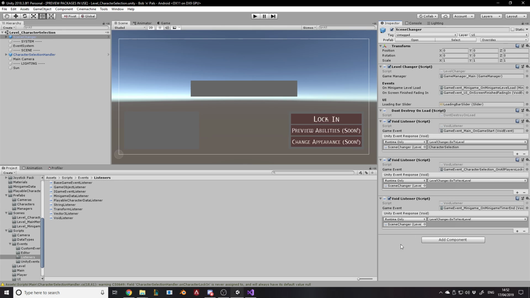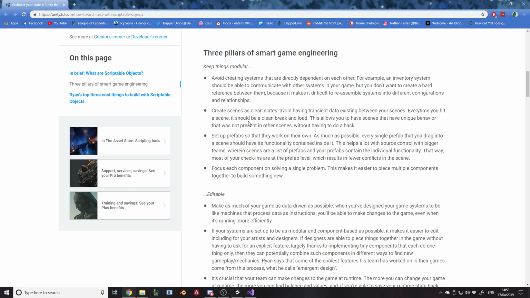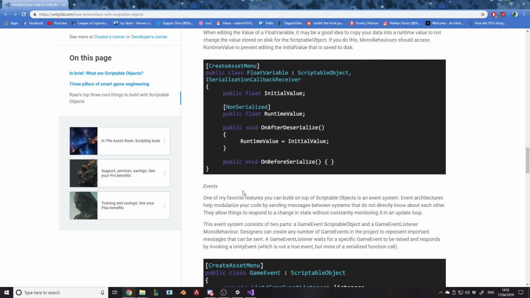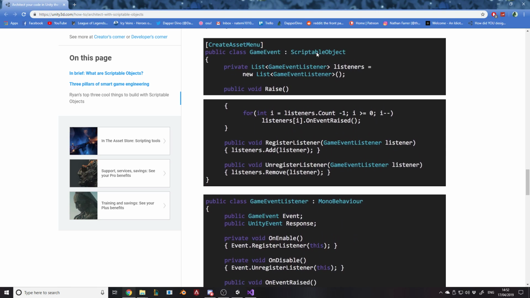So that code, I haven't written it. Obviously, I got it from him. It's not like shameful to copy code, because in this case, first of all, I actually did take into consideration how it works and what it does. I've actually extended on his version of it. Here's his version of it. So what it basically is, a scriptable object, game event, a list of listeners, and a raise function. So that's the same if you've already used the built-in event system, having listeners, and raising means invoking. And all it does is it goes through all the listeners and calls it on event raised.